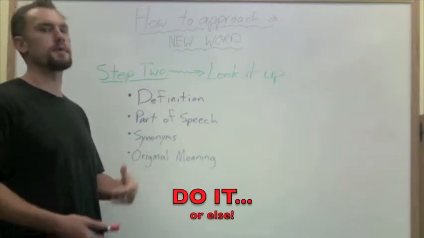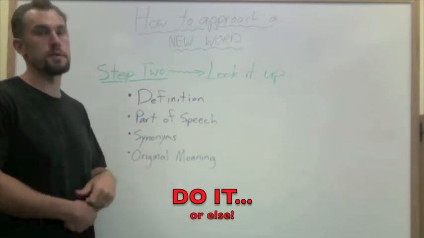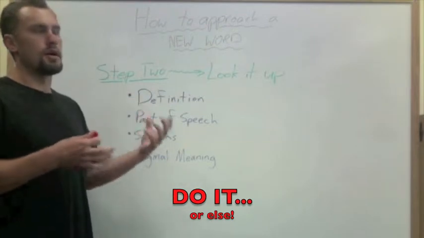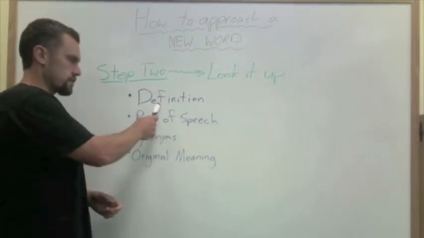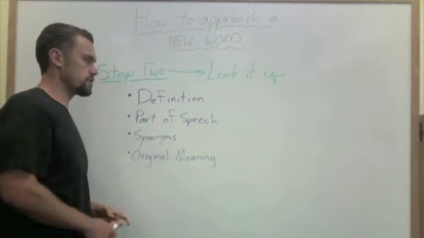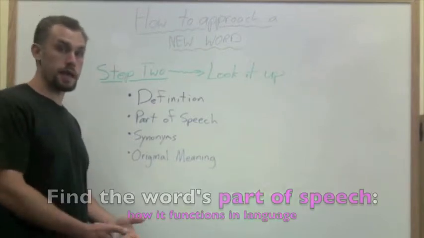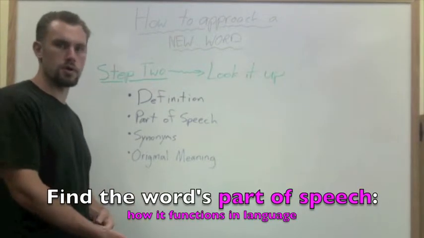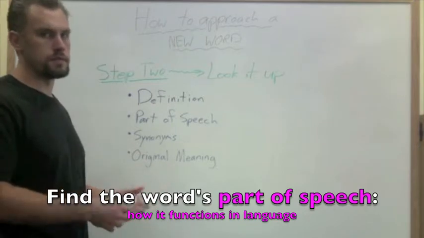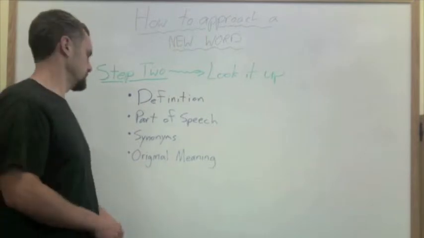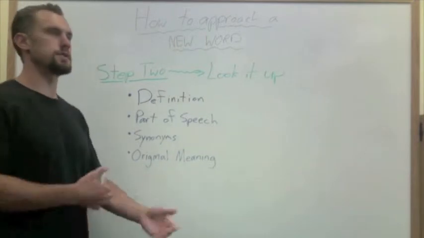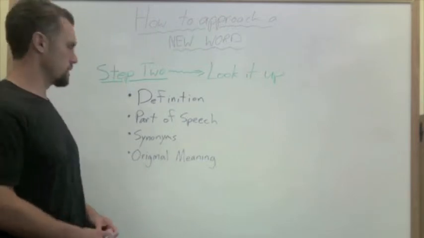It's annoying when that happens, but sometimes it's absolutely necessary because the definition is so hard to understand. After you get the correct definition, you want to make sure you know the part of speech, which is its function in language. Is this a noun? Is this a verb? Is this an adjective? And so on. You need to know how it functions so that you can use it, so that you can understand how it's being used when you read it.